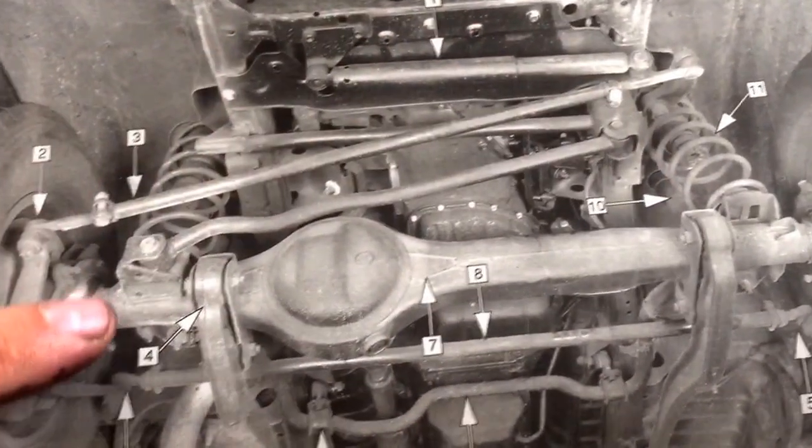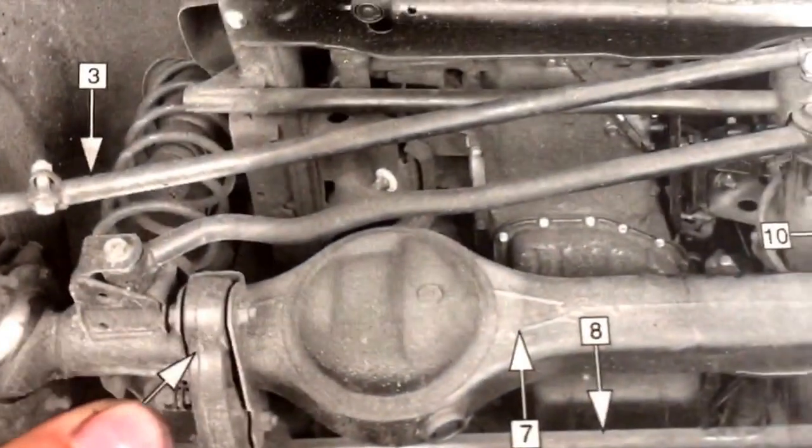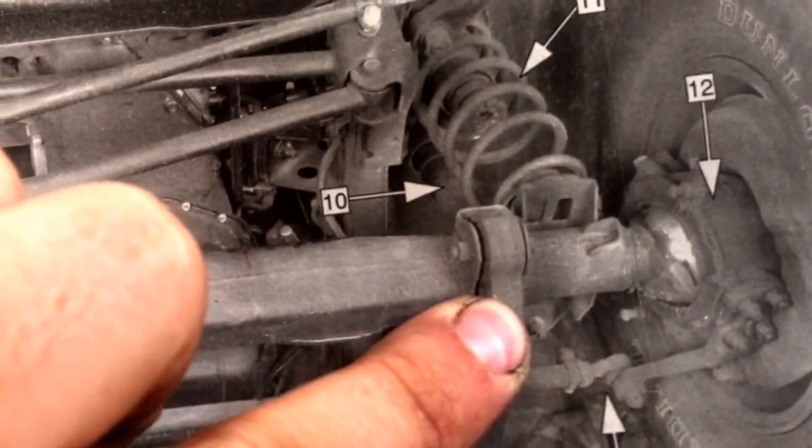So I'm going to remove this stud here. If you can see it, that's the bottom of the shock. So I'm going to remove the nut off of that. And I hope you have a good impact, because it's a booger to get off of there. So that's going to be removing the shocks because the shocks limit the down travel.